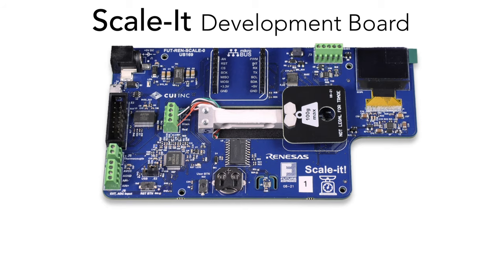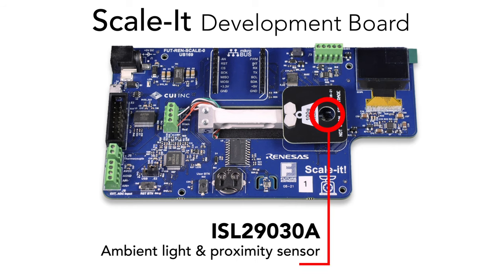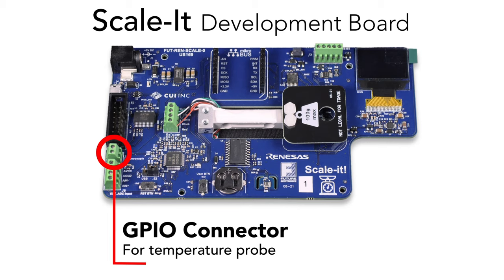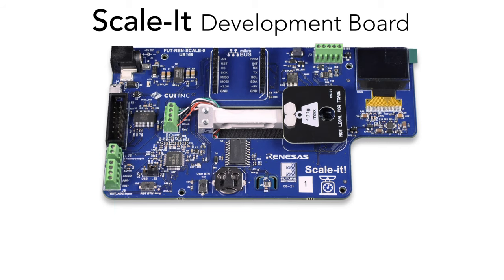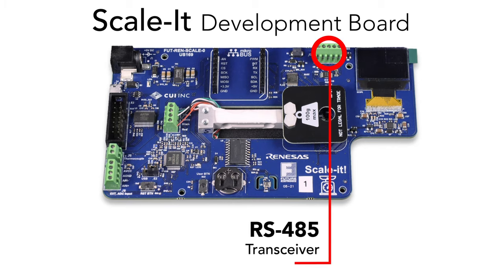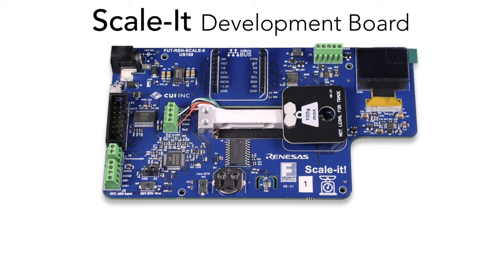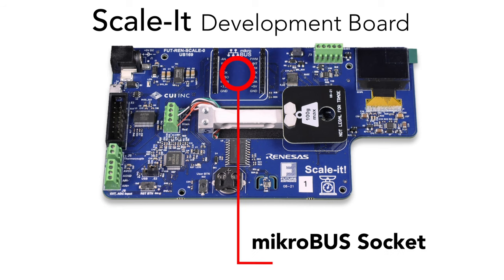Additionally, there are multi-sensing capabilities on the board. An ambient light and proximity sensor, which detects objects on the scale. A humidity and temperature sensor, which measures local temperature, as well as a GPIO for connecting a temperature probe to measure remote temperature. The board is equipped with many communication interfaces to expand additional hardware abilities. We have an RS-485 transceiver, RS-232 to USB, I2C, GPIO, and a mikroBUS socket.